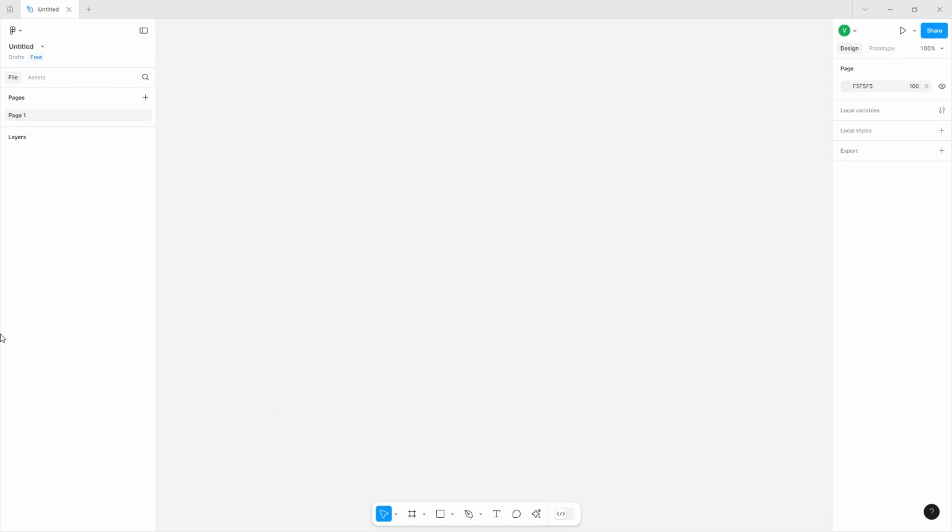And now this seems like a pretty daunting screen, especially if you're just starting UI UX design. Let's just break it down to as simple as we can. When you're just starting out, I like to recommend to click this button. This will close all of these additional bars, and now you can focus on what's important. This is your work area.